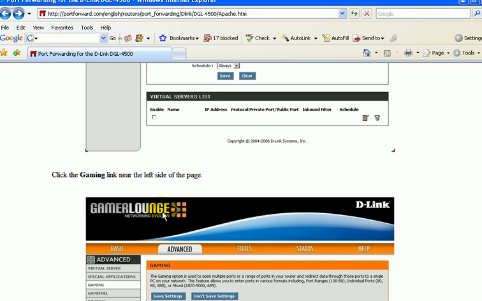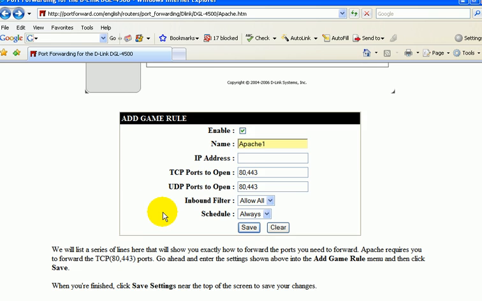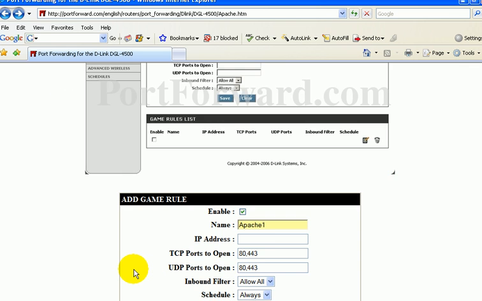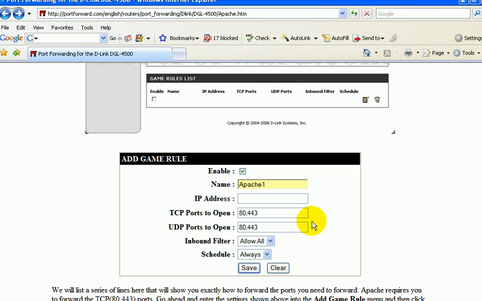Like I said, depending on which router you have, Linksys or D-Link or whichever, you'll get a different page than this one. Once you scroll all the way down, you'll see the name Apache 1. Right here you're going to enter your internal IP address.